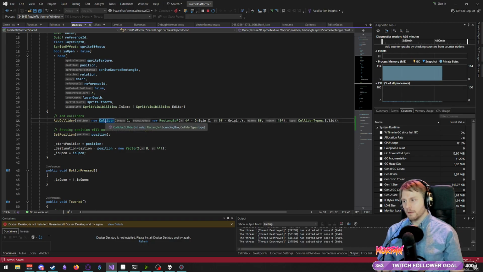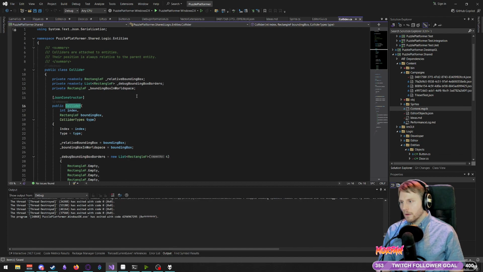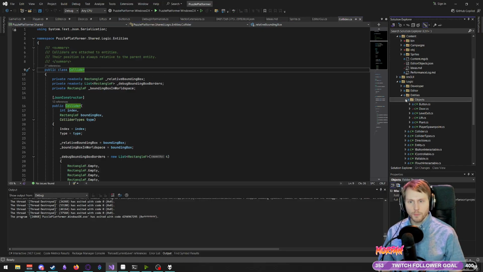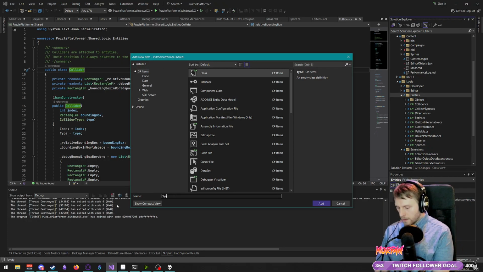Alright, I'm gonna make a... I could make a dynamic collider inherit this collider. Because they are exactly the same, except the type of it, which determines different rules. Dynamic.